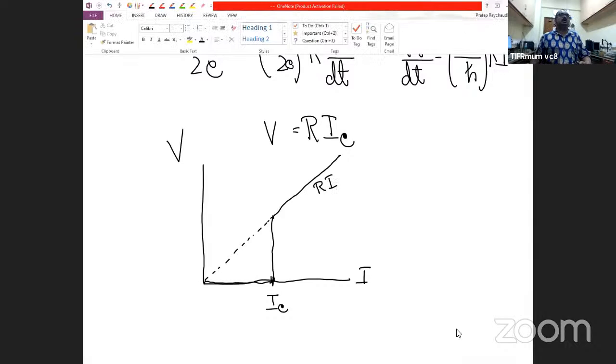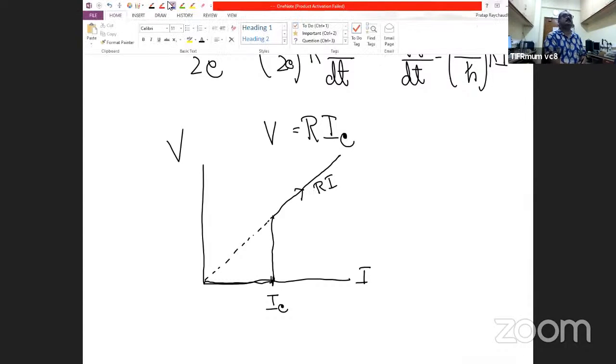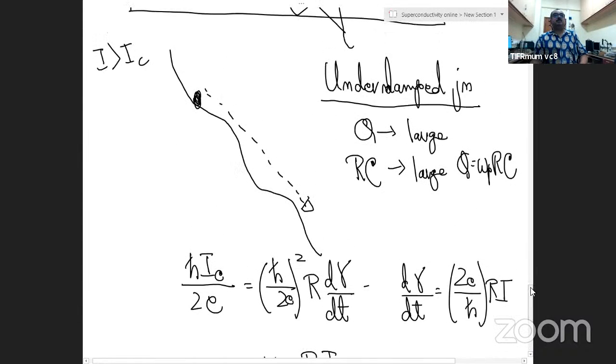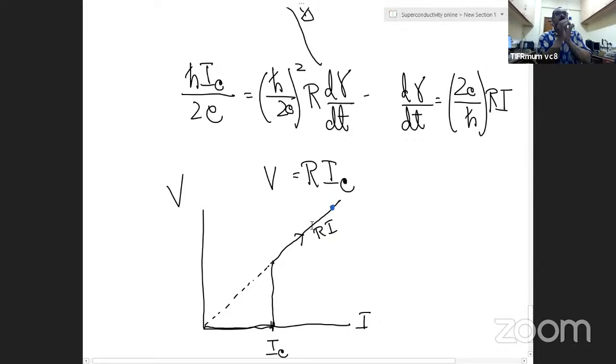Okay, if everyone has understood, then let me go to the next thing and let me ask this question. This is the current versus voltage curve that I got when I increase the current. What will happen when I decrease the current? Now I am here at this point and I want to decrease the current. How will the current voltage curve look? And for this, remember that we have mapped the problem into a tilted washboard, a particle moving on a tilted washboard. So think in terms of a particle on a tilted washboard and tell me what will happen when I decrease the current.